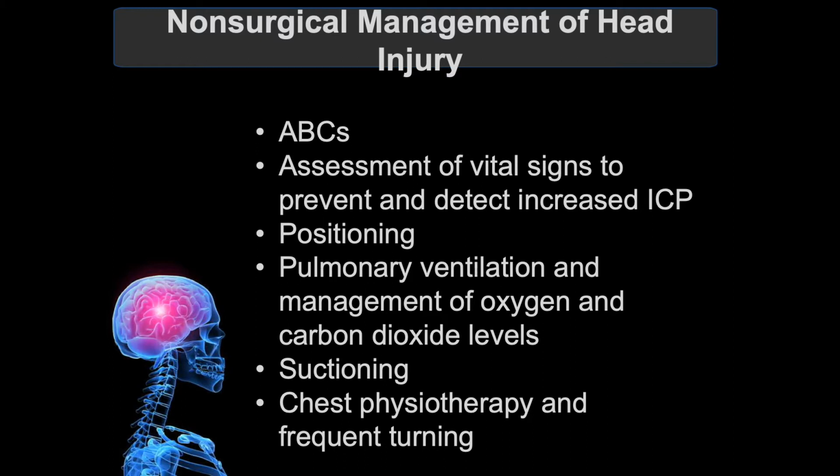So remember, the non-surgical management of a head injury always includes assessment of the ABCs, assessment of vital signs to prevent and detect increased ICP, positioning to decrease ICP, pulmonary ventilation and management of oxygen and carbon dioxide levels, suctioning to maintain a clear airway, which may include, by the way, chest physical therapy and frequent turning.